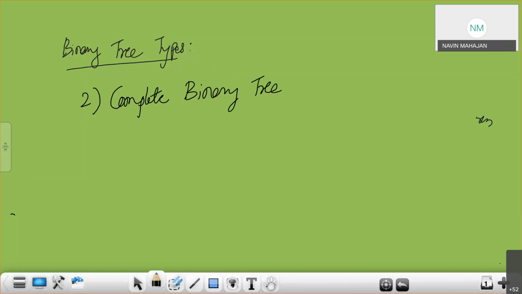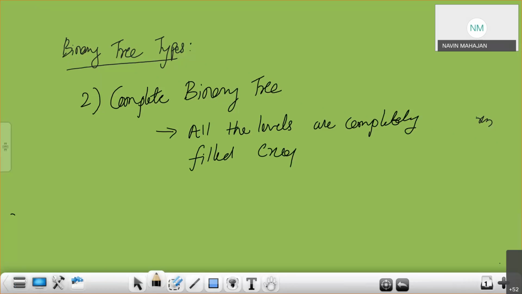What is the condition? All the levels are completely filled, except the last level.